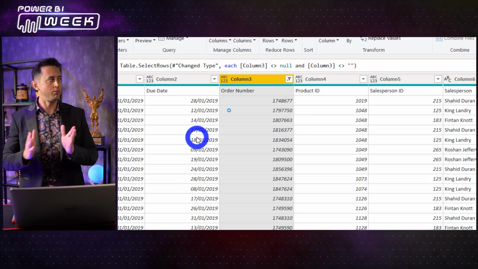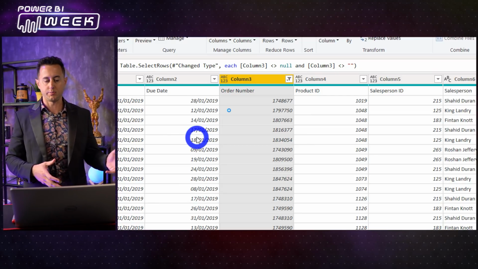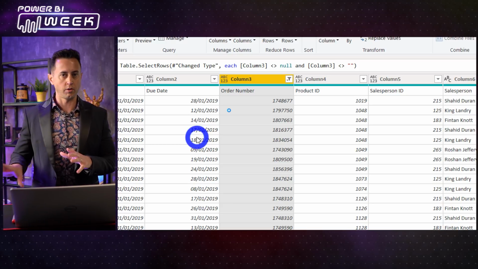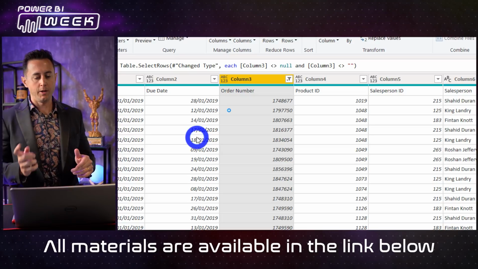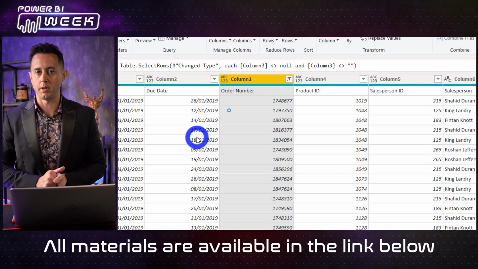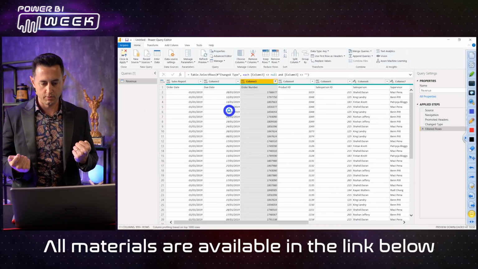Oh, but what happens to my original file, to my database, to my data source? Nothing's going to happen, okay? Don't worry about Power BI writing something in your database. Not going to happen. Power BI only reads.